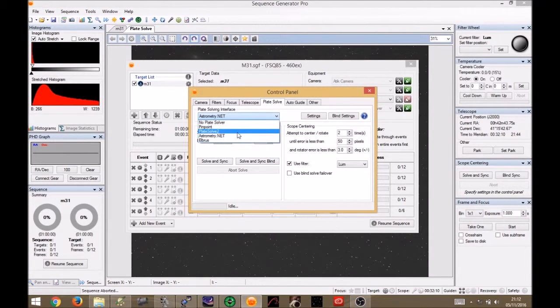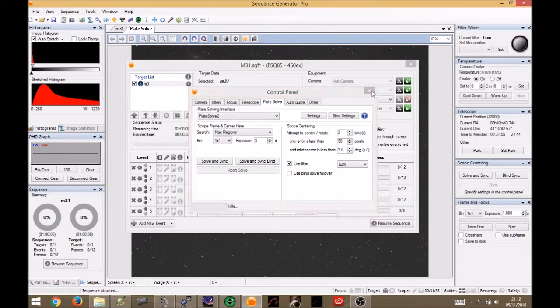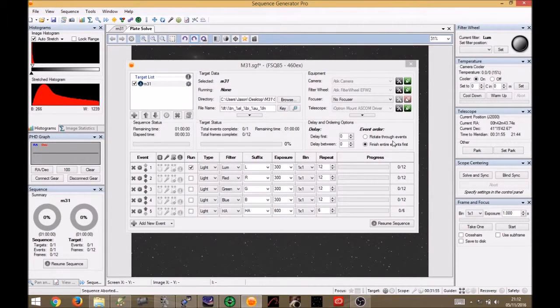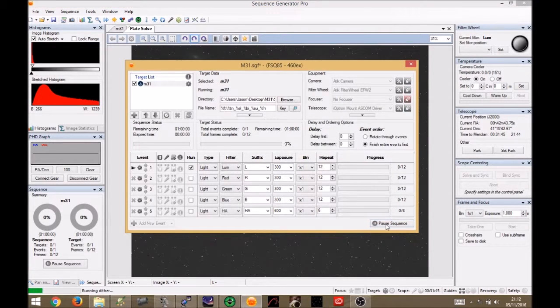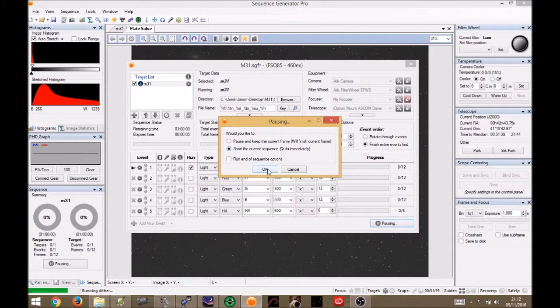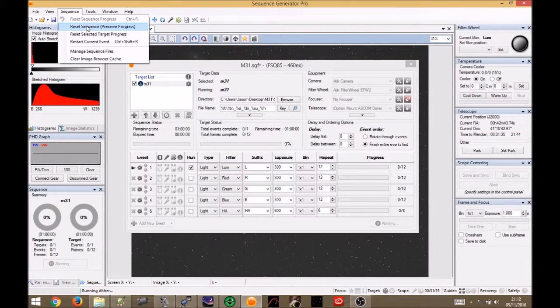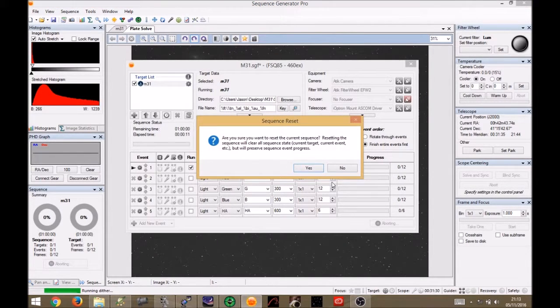I changed to PlateSolve 2, and for some reason it hasn't updated this. I went from Astrometry.net to PlateSolve 2. I was running Astrometry.net on a network cable, and to be honest it was taking forever. So I downloaded local files on the laptop, and I've been using PlateSolve 2, which seemed to be a lot quicker, although now I've said that, I bet it's not. So let's try this again. We're going to resume it. No, we're not. I'm going to quit it. We're going to reset the sequence. Yes.